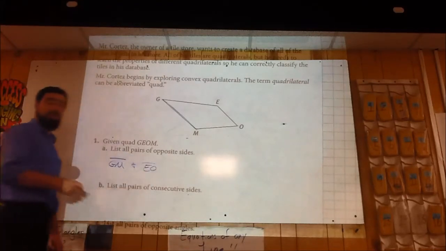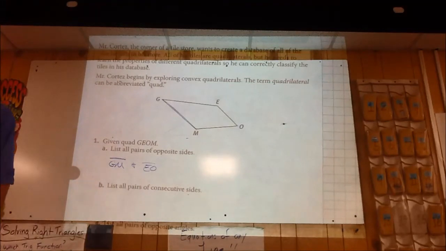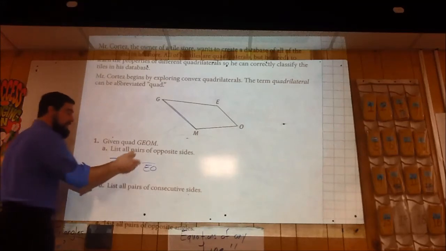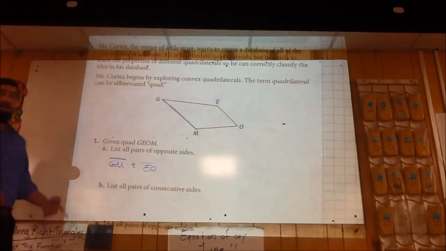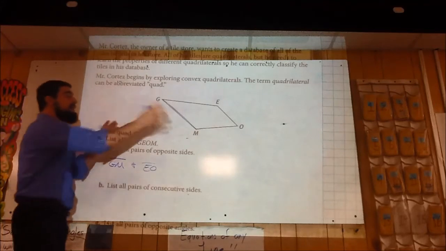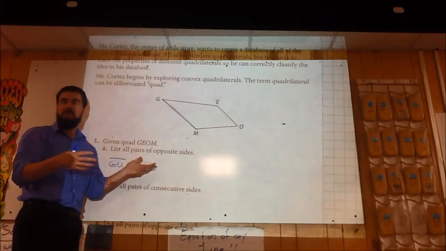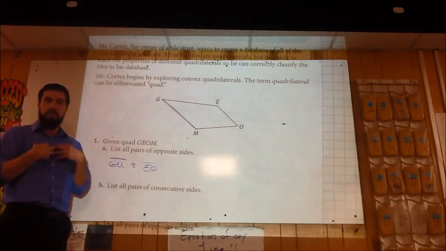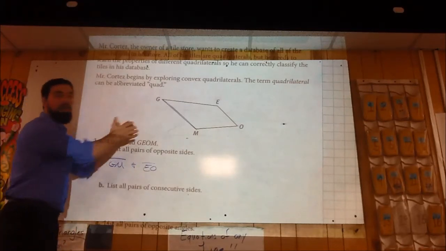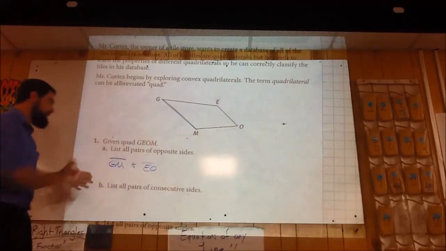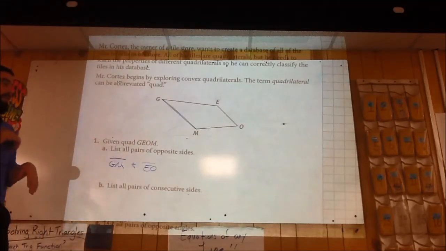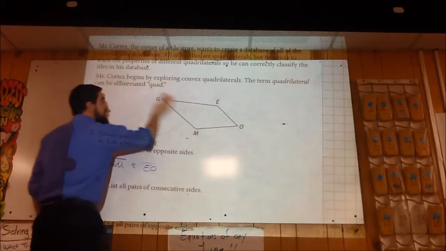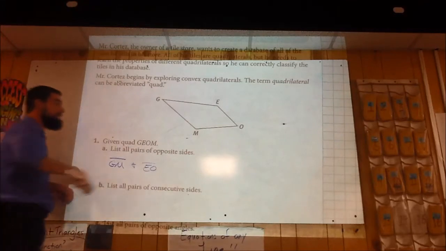And so what side is opposite of GM? Segment EO. I don't really care how you name these sides. If you wanted to call it segment MG and segment OE, that's fine. Right now we're not comparing 2 quadrilaterals. We're not trying to prove quadrilaterals are congruent. So we don't have corresponding parts, so I'm not too concerned with the letter ordering. We're just saying, hey, that segment, and hey, that segment. So don't get too caught up with the letter ordering. So this is one pair of opposite sides. And then the other pair of opposite sides would be segment GE and segment MO.